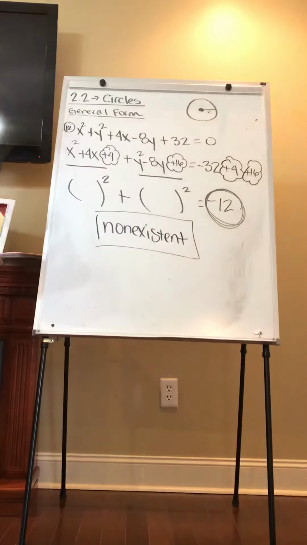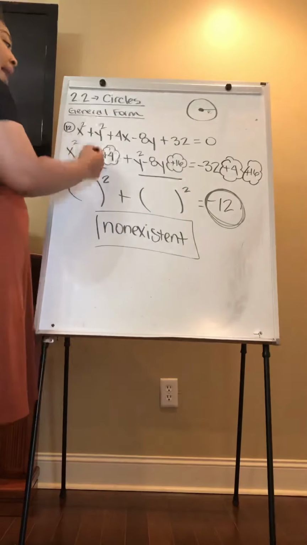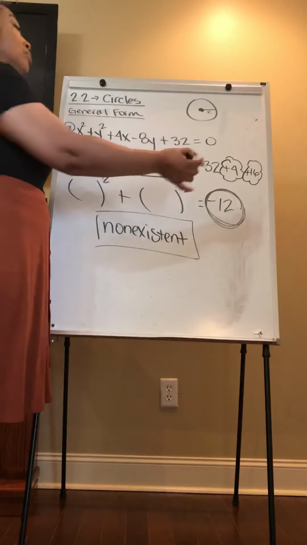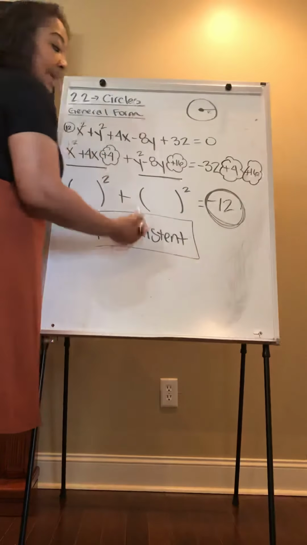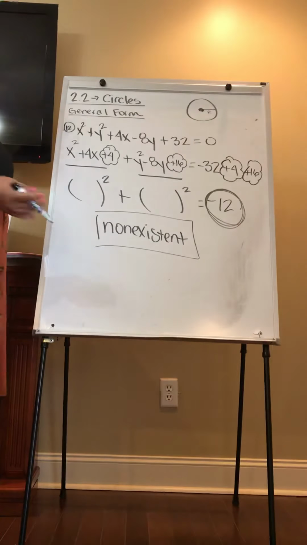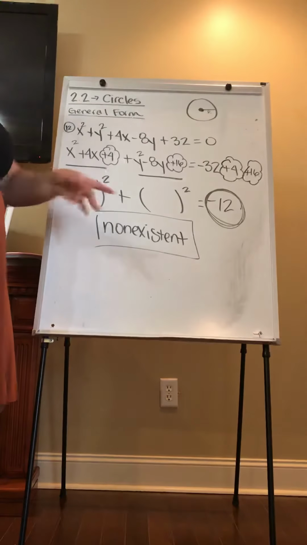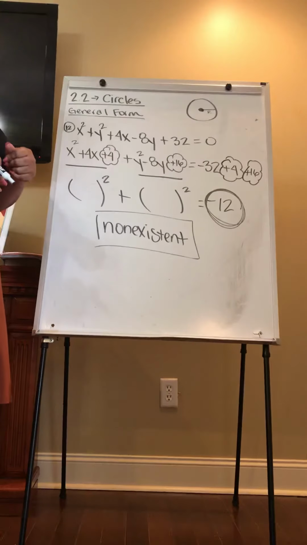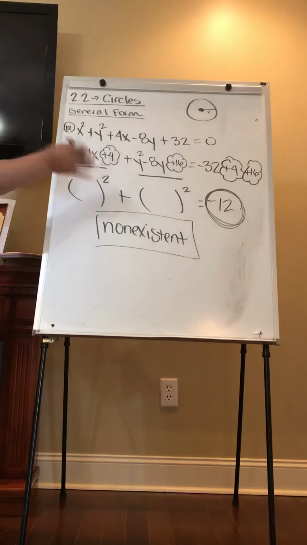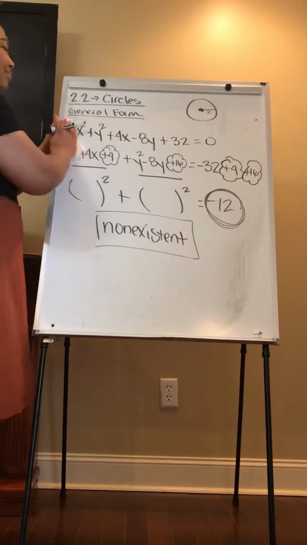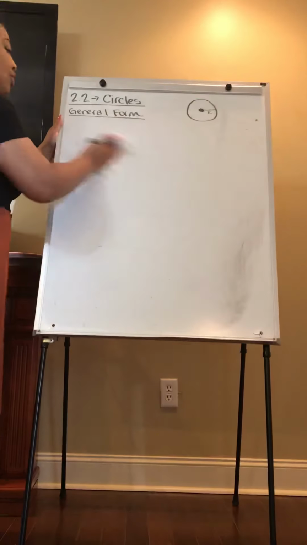Okay? So keep in mind this last number. Once you have done half and squared and filled in your bubbles, this side has to produce a positive. If it produces a negative, it's non-existent. So you don't even have to worry about your parentheses. It's not a circle to begin with because it's a negative where the radius is going to be. Okay? So that one will give me a non-existent. And the last example I want to show you with the general form.